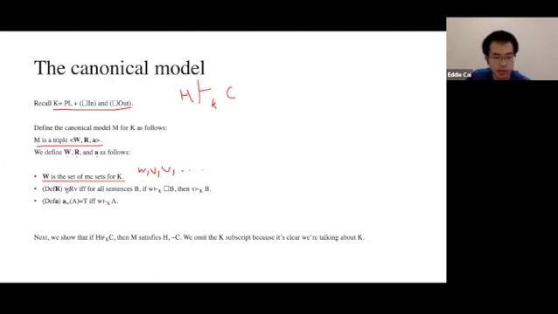Now, for the definition of R, we say that the elements of W are related if and only if for all sentences B, if the first proves box B, then the second proves B. Note that this does not imply this. We'll see that in some systems, in the bonus lecture, some systems do allow for this inference to always be a good one, but not in K. So that's the definition of R.